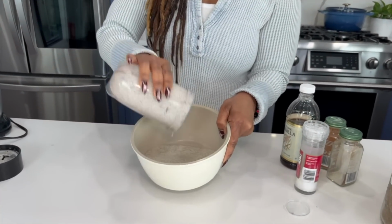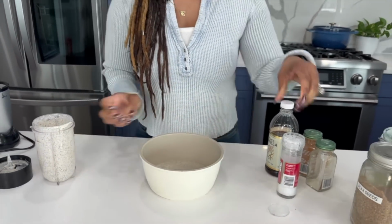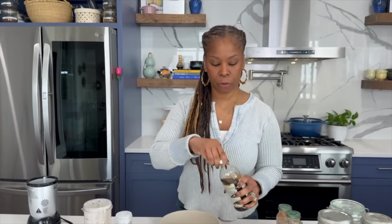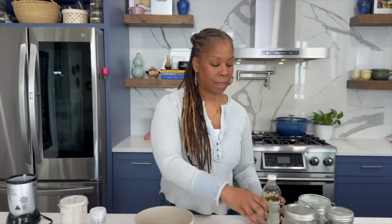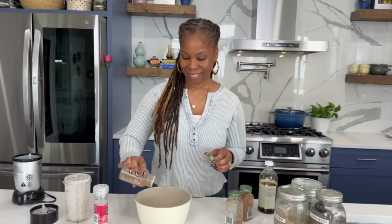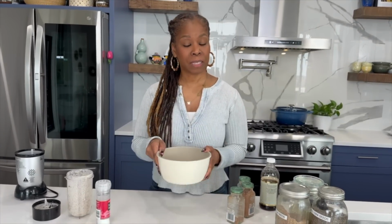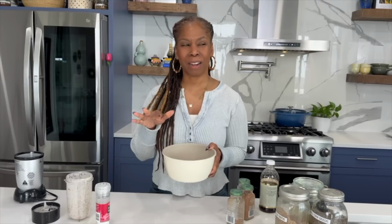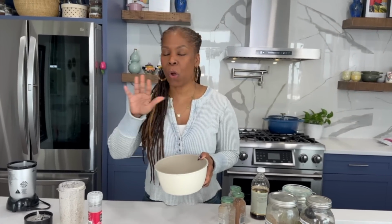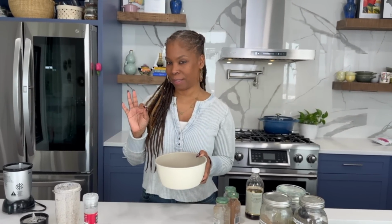I love it. I'm just gonna add a little bit of salt for flavor. Like I said, I'll have the measurements for you. I'm gonna add some vanilla and good old cinnamon and some nutmeg. All right, now we're gonna put this on the stove and we're gonna cook it on a low medium for about 2 to 3 minutes, no more than 3.5 to 4 minutes.